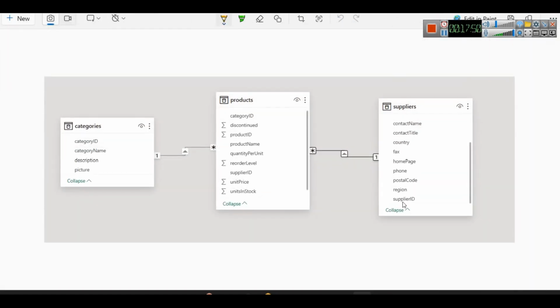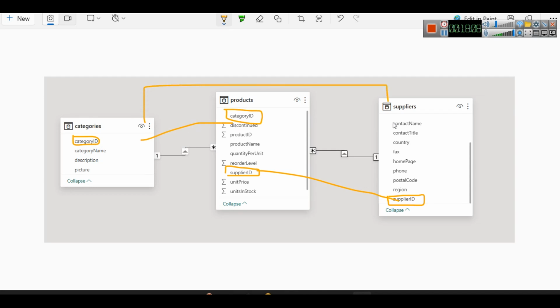In this table we have supplier ID, and in this table we have supplier ID, so they will be joined. Here we have category ID, and here we have category ID, so they will be joined.